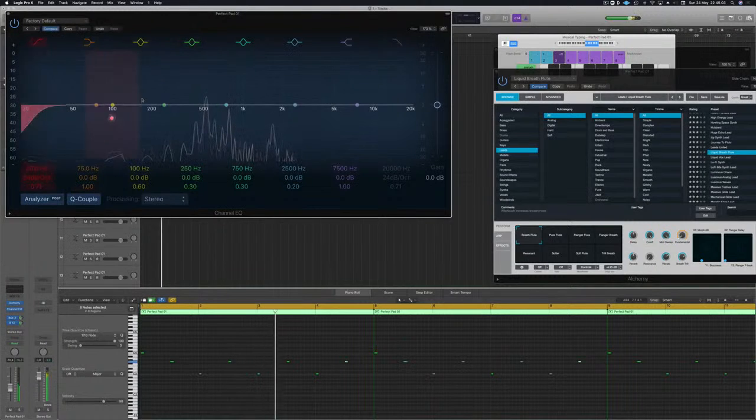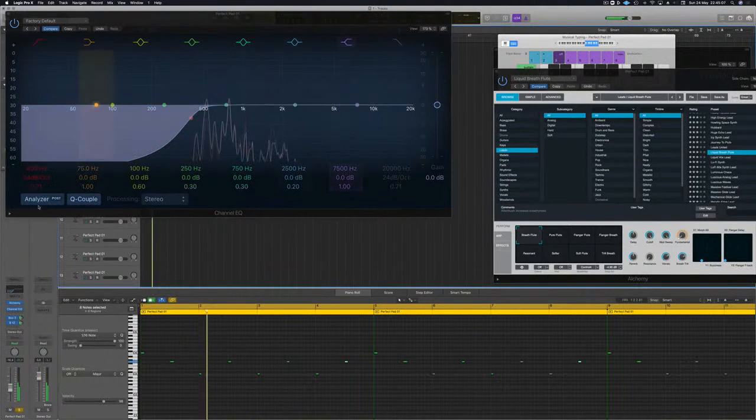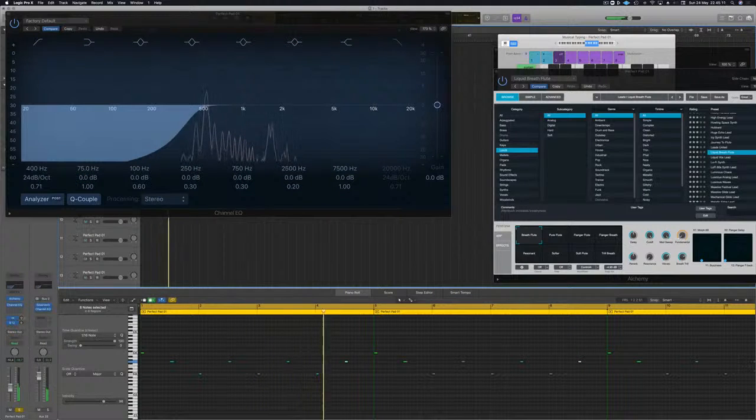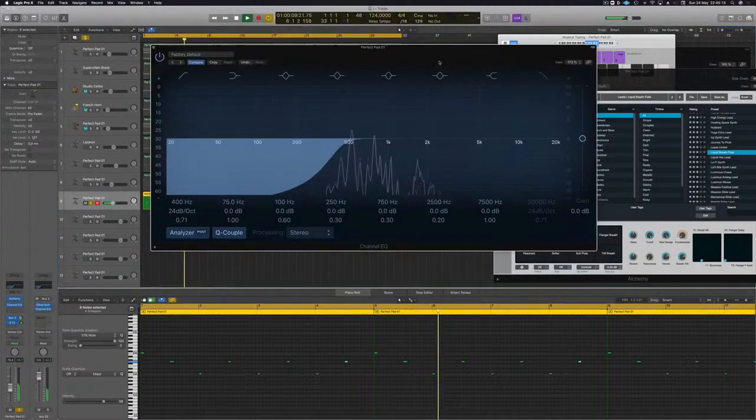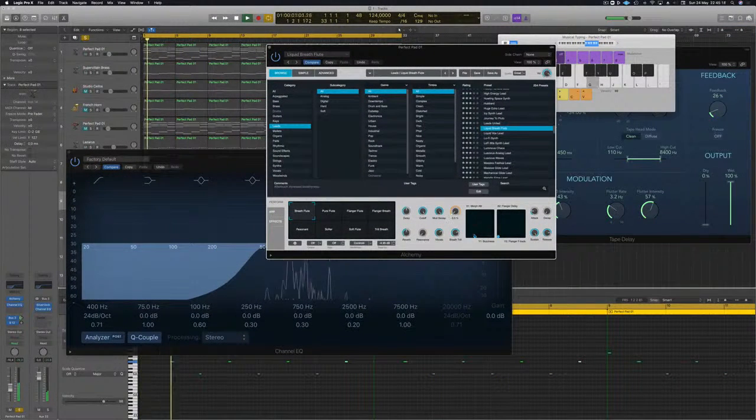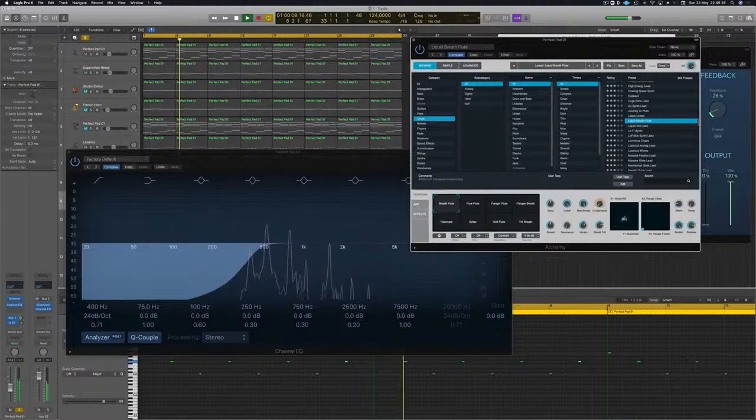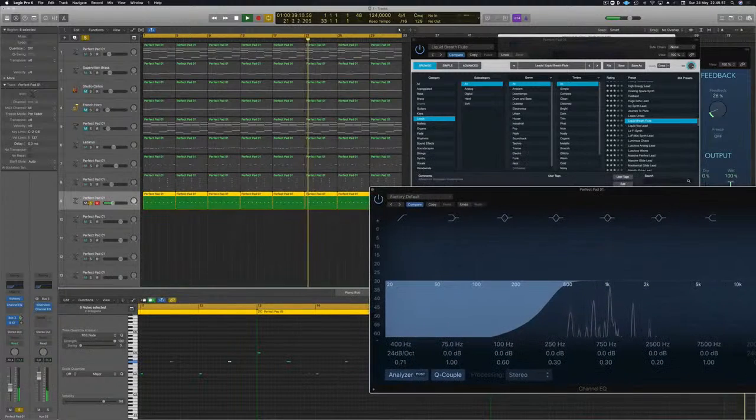This is a very interesting sound, however, in the mix, better, I think.